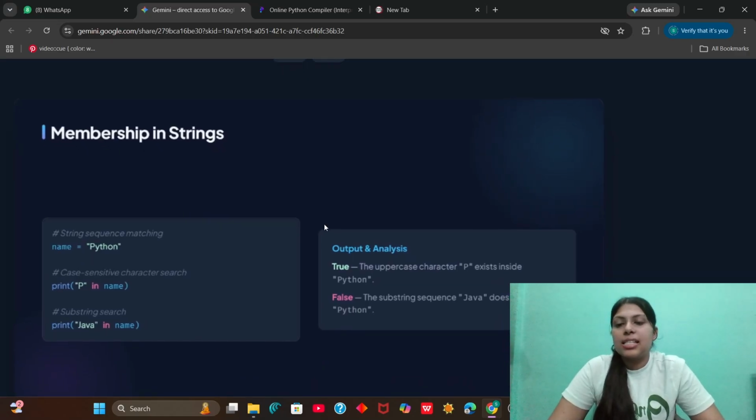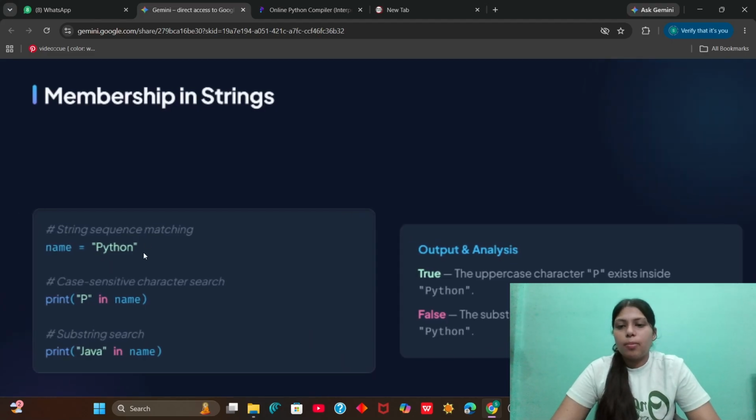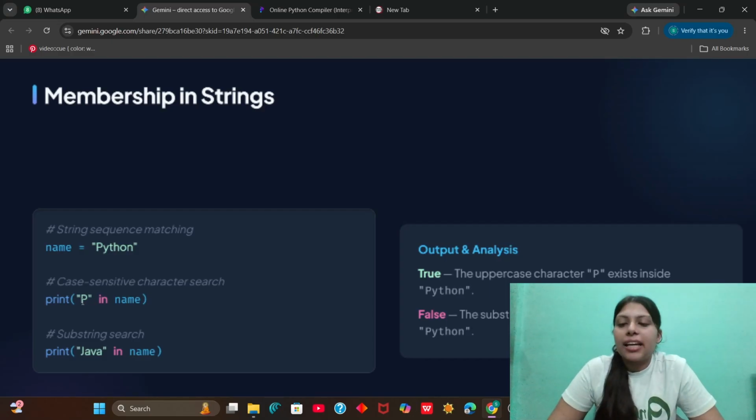Okay, now here is an example. We are using the membership operator in strings. We have already learned that strings are basically characters which are enclosed by double quotes. So we are taking the string Python and storing it in the variable name. Now we are checking if the character P is in name.